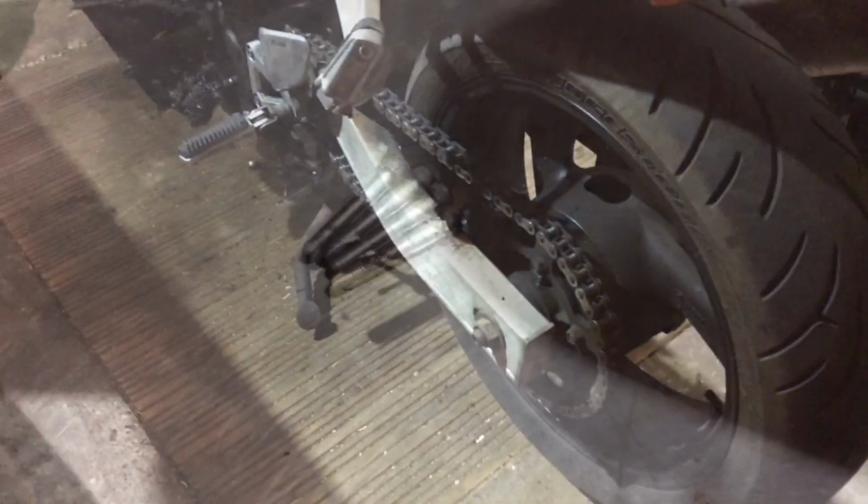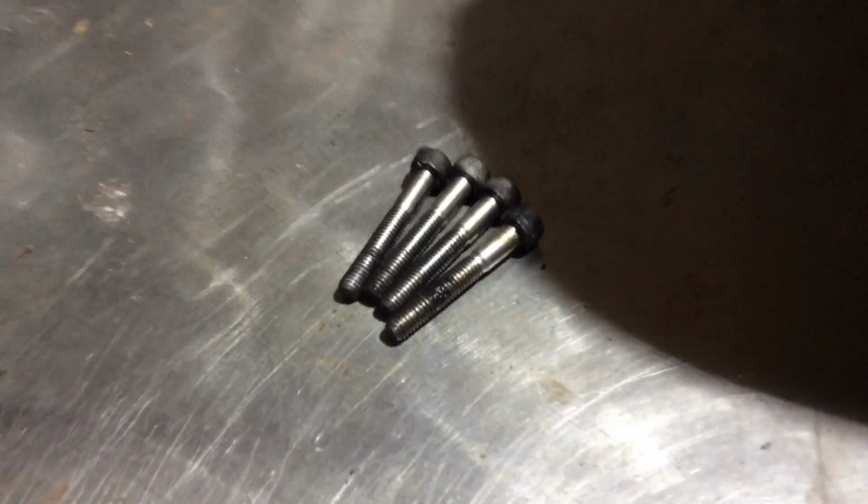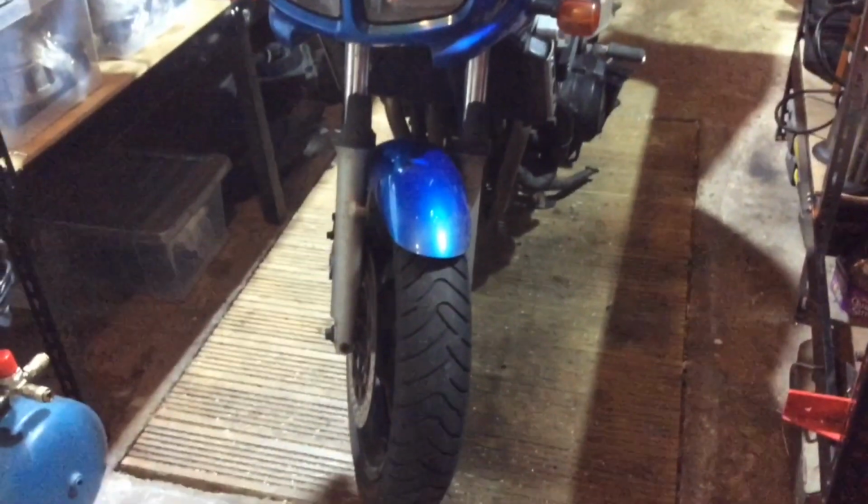So, yeah, okay, well, let's get this chain off anyway. Oh, and I need to replace that missing sprocket cover bolt, so I've got some of those on order as well. I think that's it. Front pads are fine.